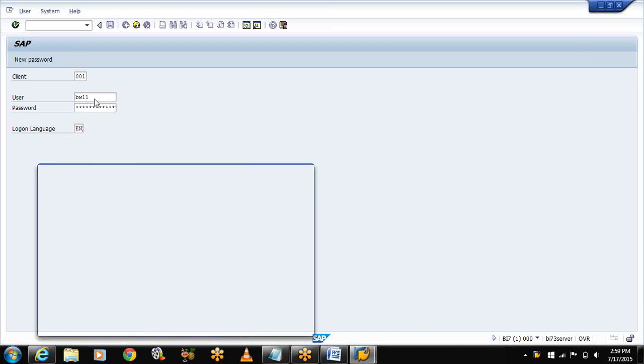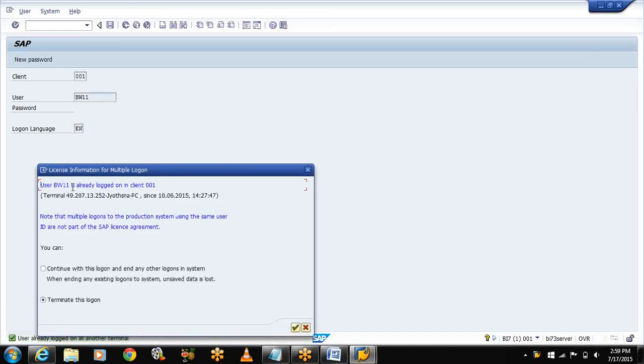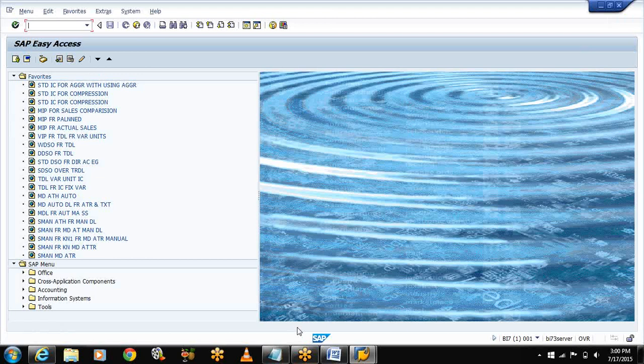So continue. Select. Here observe this user BW11 is already logged on client 001. Do you want to continue this? If I select yes, the session will be terminated. All the users will be terminated. If I select this, it will continue with the other users also. It won't disturb the other users.